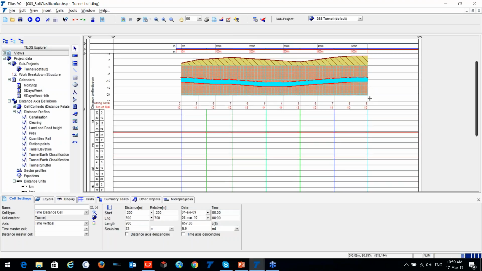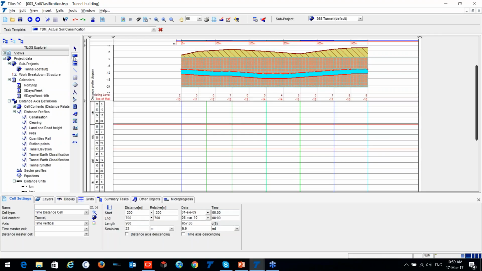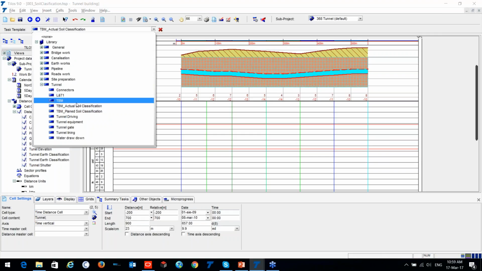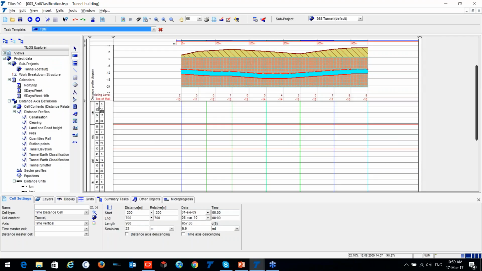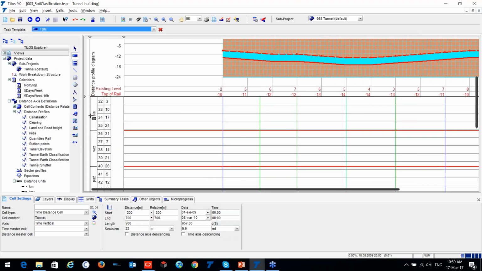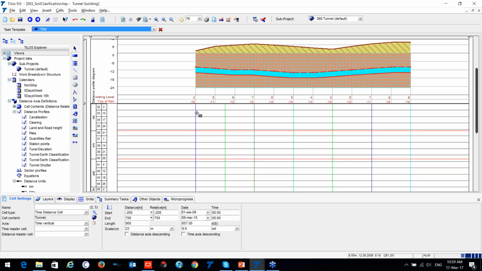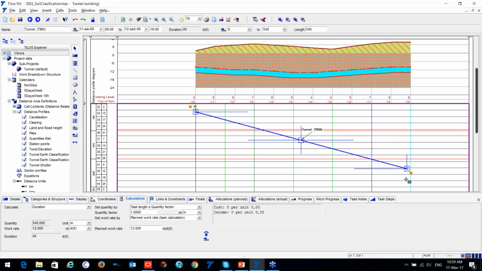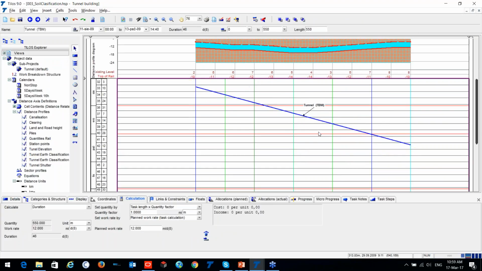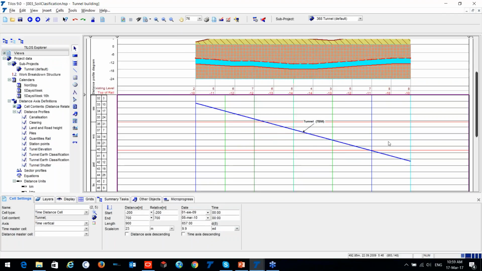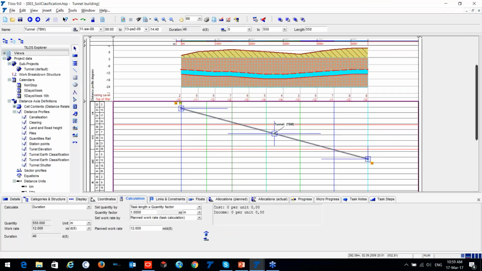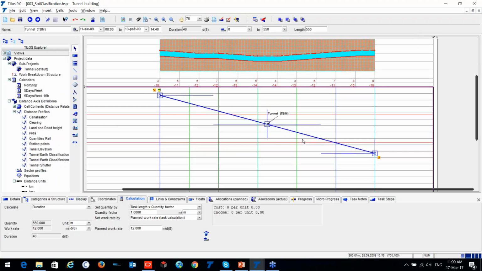Okay, and now we would like to plan. So I would like to plan my TBM first. I will start somewhere in August, and I have my plan. So now I planned my TBM. This is usually what you do when you are planning and submitting for the tenders. So you have a plan.